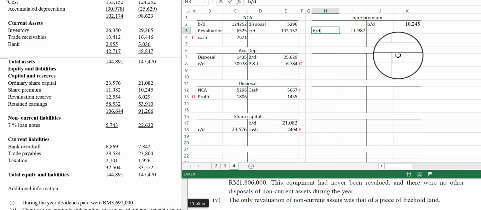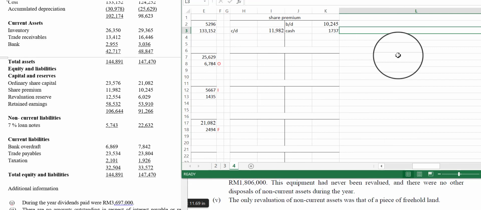Now all these accounts, it depends on whether you want to open or not. For share capital and share premium, because there's not much changes, it's just an increase and decrease. So if you think, I don't want to open this account, it doesn't matter for me, it's okay. You can just keep it as a basic or simple calculation. It will be good enough. Okay. So this one is financing.